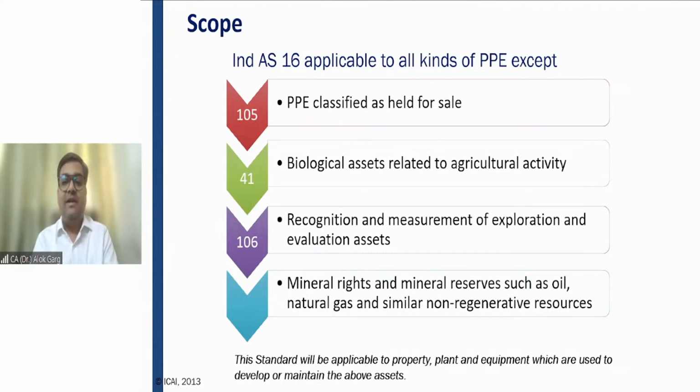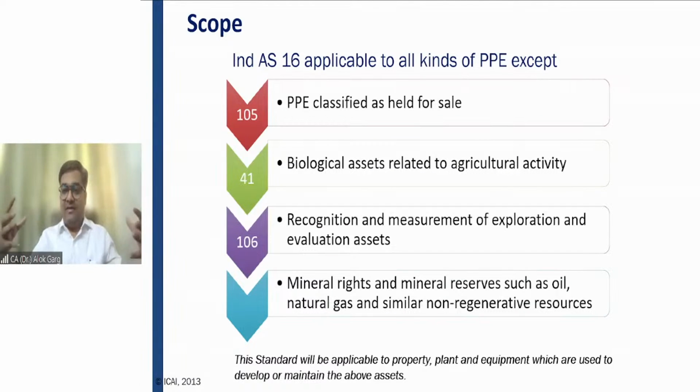It is not covered under Ind AS 16. Mineral rights and mineral reserves such as oil, natural gas, and similar non-regenerative resources are also outside the scope of Ind AS 16. But if a company like Adani, Reliance, Vedanta is using cranes for extracting the iron ores, mineral ores, right? They are using cranes for extraction. So the assets which are used or which are helping in such items will be covered under Ind AS 16.